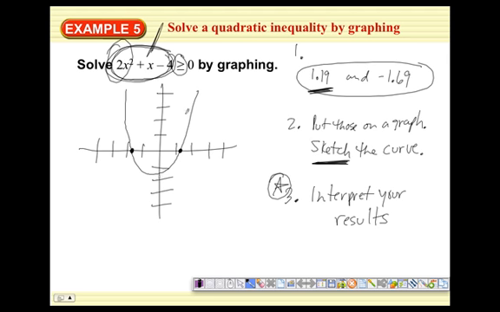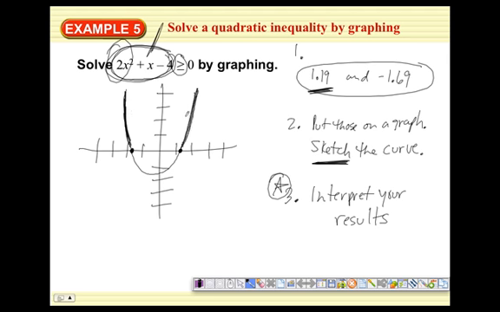I'm going to highlight it for you. You see this? Basically it says, when is the curve above the x-axis? When is the curve positive? That's what this is saying. When is the curve positive? Right here, right? This is positive. All these y values are positive. And all these y values are positive. You understand what I'm saying? All those y values are positive.